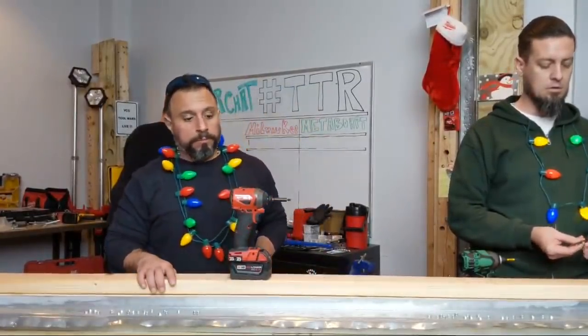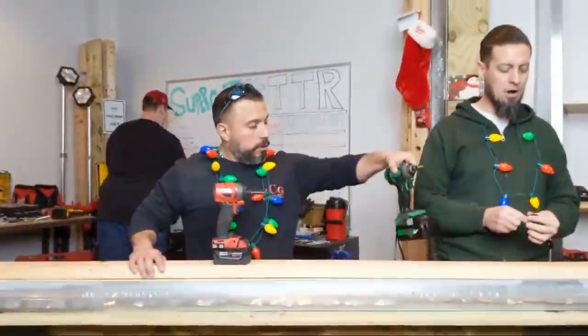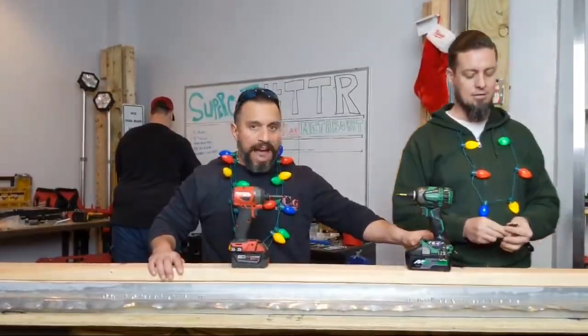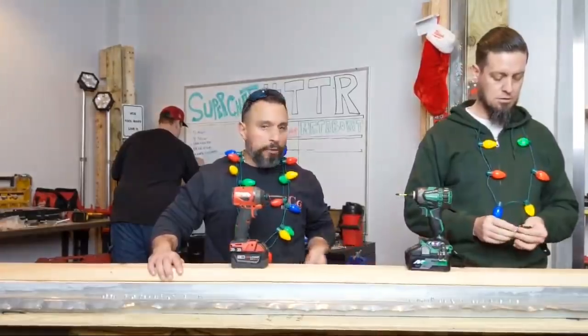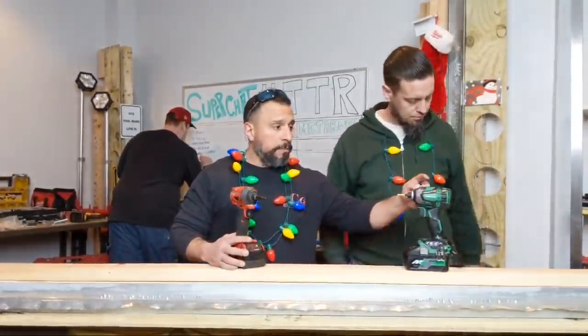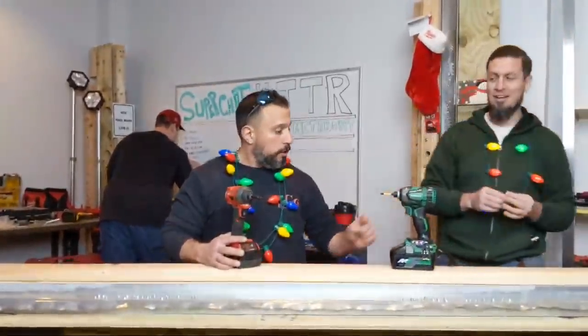Vince, you should use a 6 amp hour battery, says AA Ron. We're going to. I don't think he needs it. Once we get to the adapter portion of the test, we may move into the 6 amp hour battery. Correct, for the Milwaukee. I will say that this Metabo HPT is running dream.